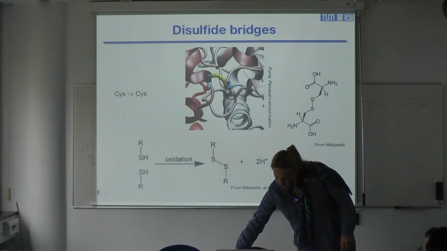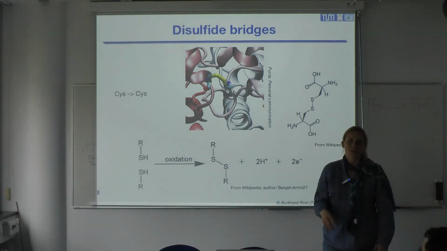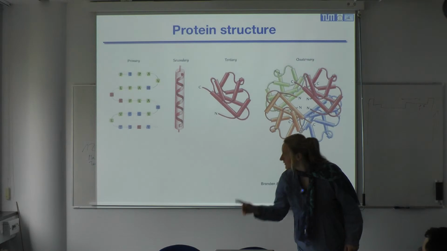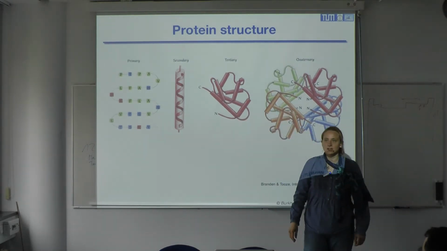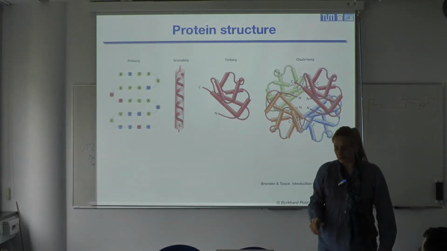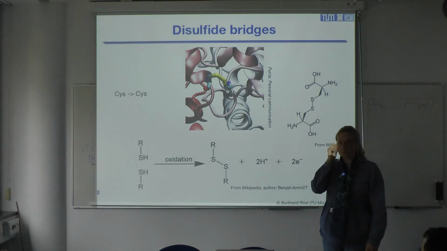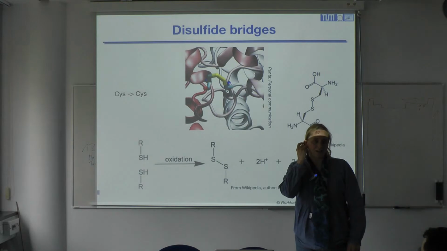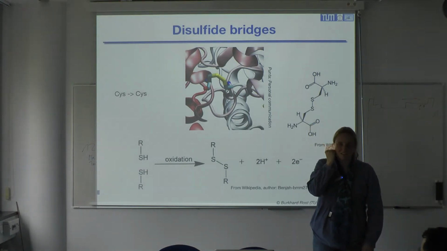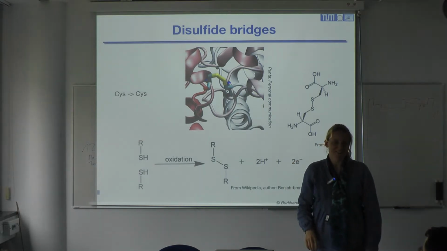Another thing to keep in mind when we think about proteins and protein structure is that in order to stabilize things like tertiary structure and quaternary structure in some proteins, but not in all, we can have cysteine bonds and disulfide bridges. Why did I say in some and not in every? Why can some kinds of proteins not have disulfide bridges?